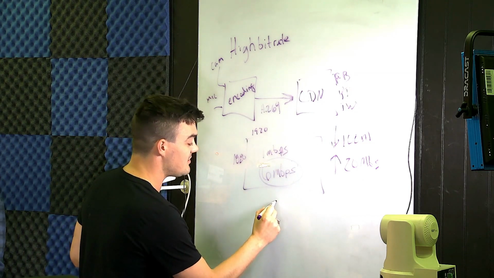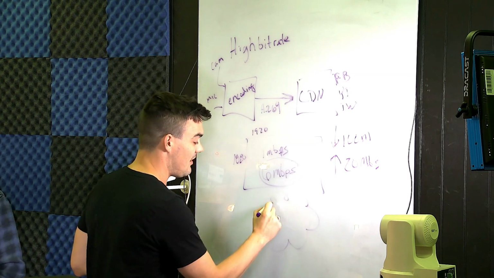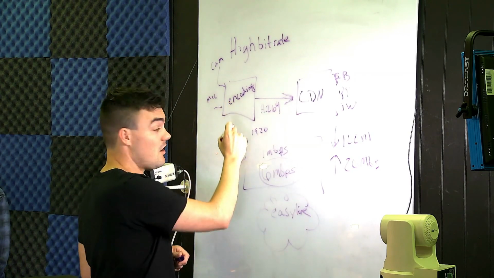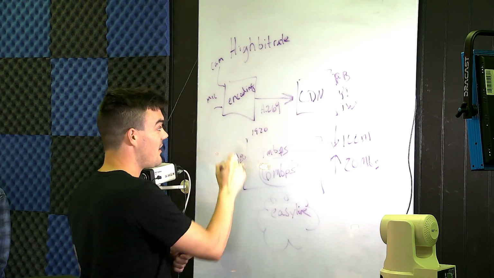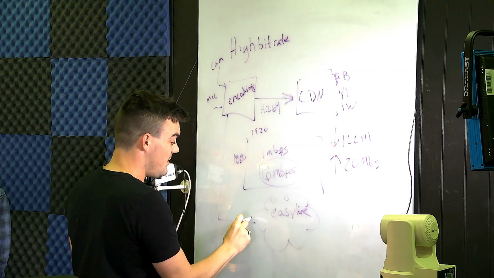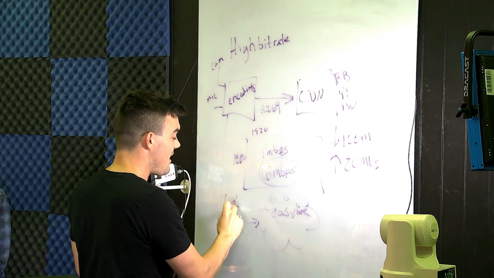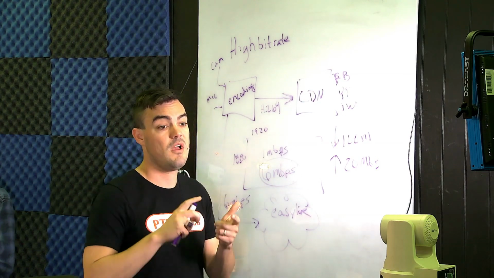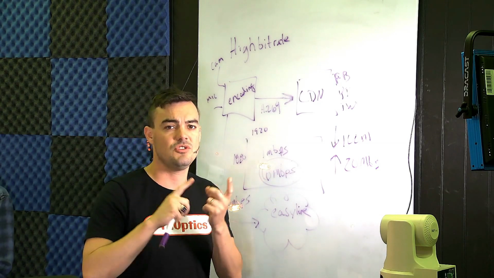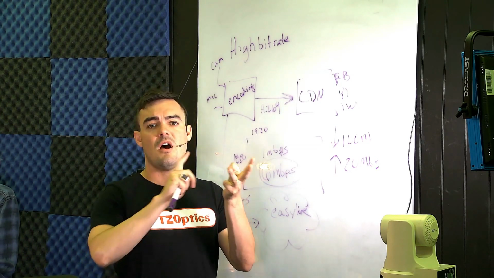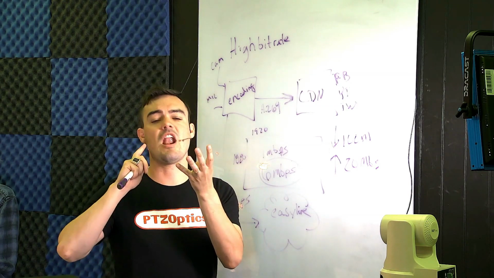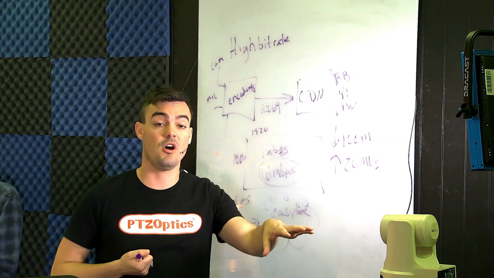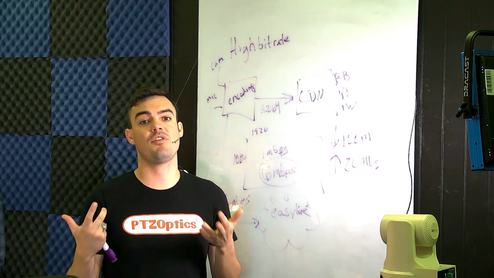So what we're using is the service called Easy Live, and I'm going to draw a cloud here because Easy Live is in the cloud. So our encoder, and I know it's getting a little complicated, but hopefully I'm breaking this down for you guys. Our encoder streams a nice big fat 6 megabit per second stream, as opposed to, which we've done in the past and we regularly do, maybe a 4 megabit stream to YouTube, a 2 megabit stream to Facebook, a 3 megabit stream to Twitch, and then another stream to LinkedIn. It adds up to A, a lot of processing power that we don't want to put on our computer, and B, more bandwidth than we have available.